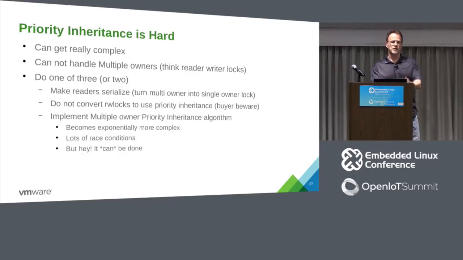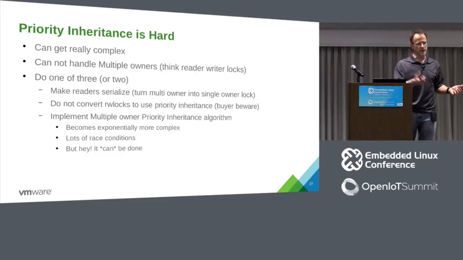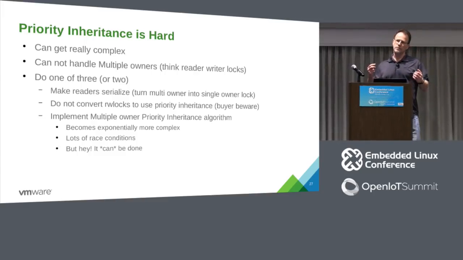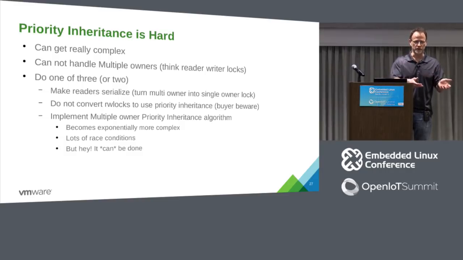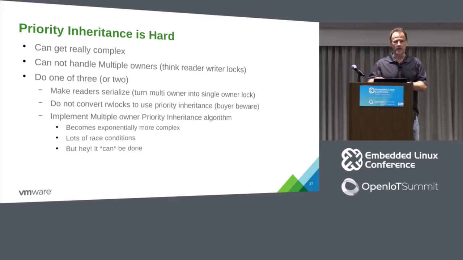And one of the things that you have to realize in the real-time kernel that we're going to do is read-writer locks, where you have multiple readers and a single writer. To keep the same paradigm as the Linux kernel, and you want to keep priority inheritance, you have to have multiple priority inheritance, which means this. If you have a bunch of readers running at low priority and a high priority process grabs a writer lock and preempts, to get priority inversion from happening, because now it's blocked on every single reader until all those readers release their lock, the writer can't go.